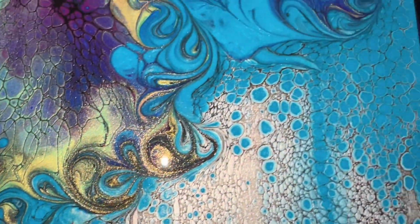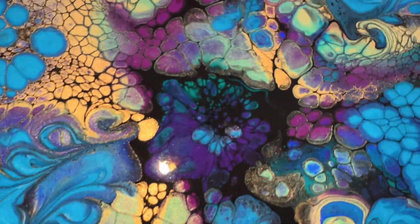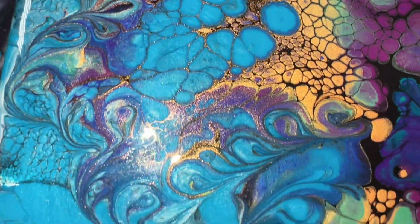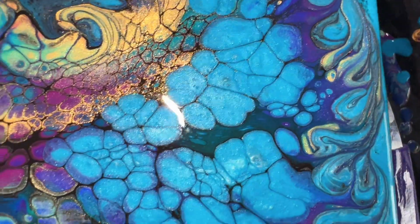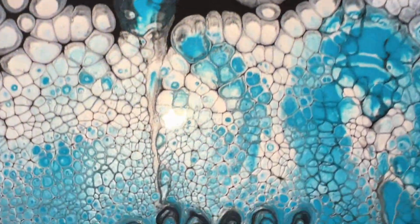Hi, I'm back. I really love the way this one turned out. I think the sails turned out really nicely. The only thing is the blue-green seems to be eating the other colors. So that's just something to keep in mind. There are some paints that do that. And I didn't know that about the blue-green color, but now I'm starting to figure it out.